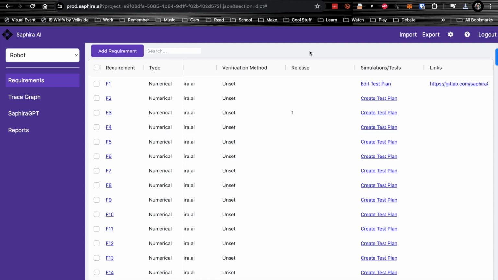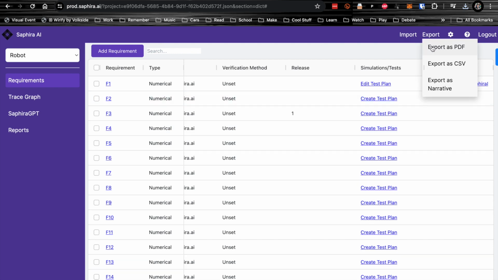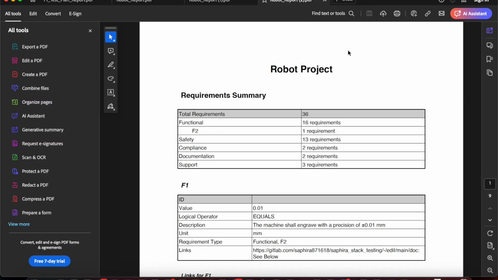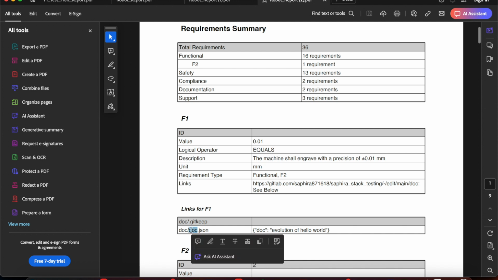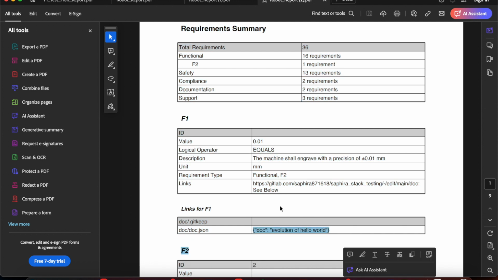We're going to add this doc folder that might have some external outputs, and we'll confirm this. And now we'll try exporting a PDF report of the entire project, which is going to have something pretty interesting as soon as it downloads. So it's going to open right here. And if we scroll down right below F1, you'll actually see all the contents of this file. We're actually working on this with Google Docs right now as well, so you can have any sort of documents imported into a comprehensive summary, even in some more custom formats for particular certifications.